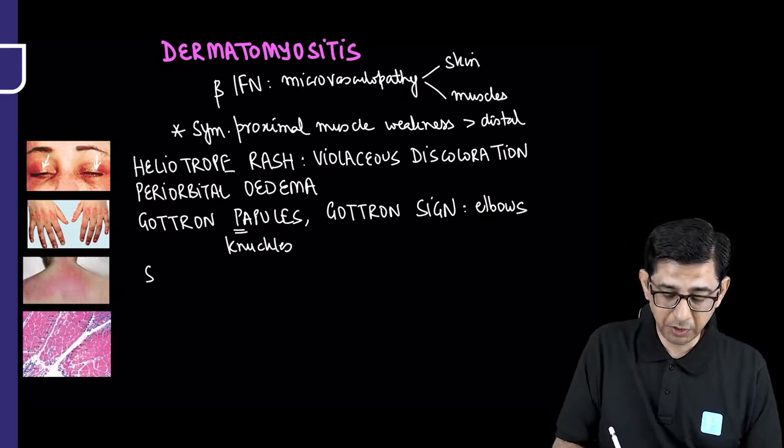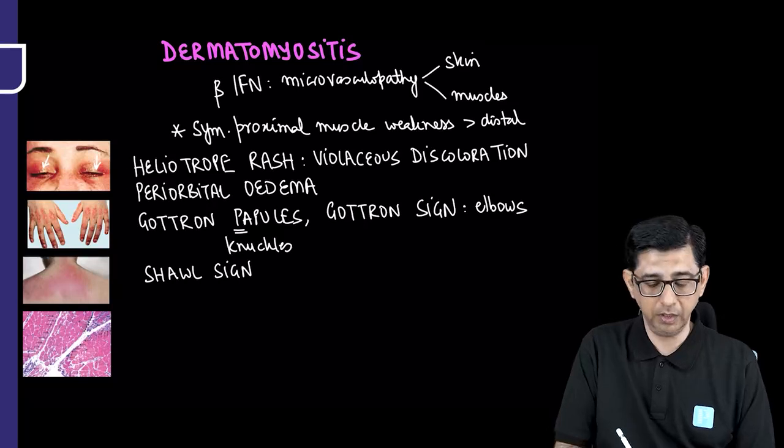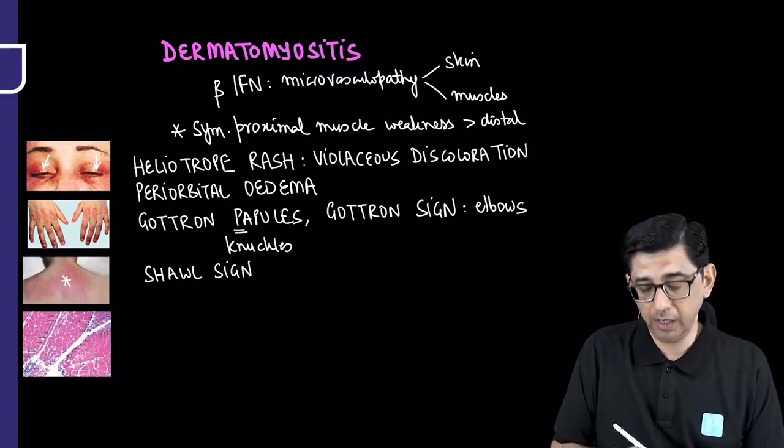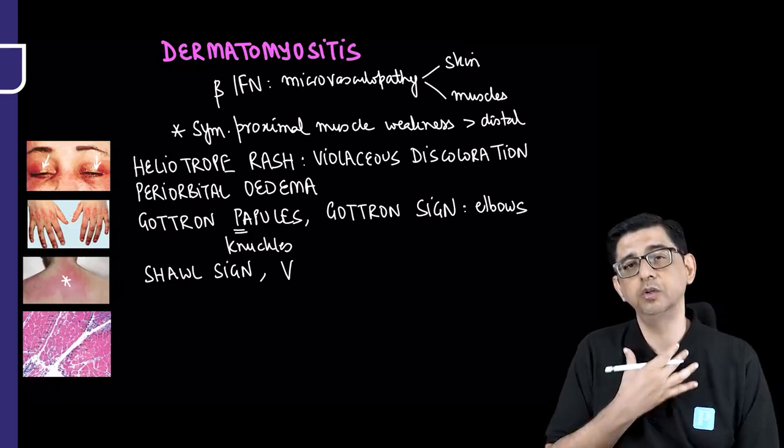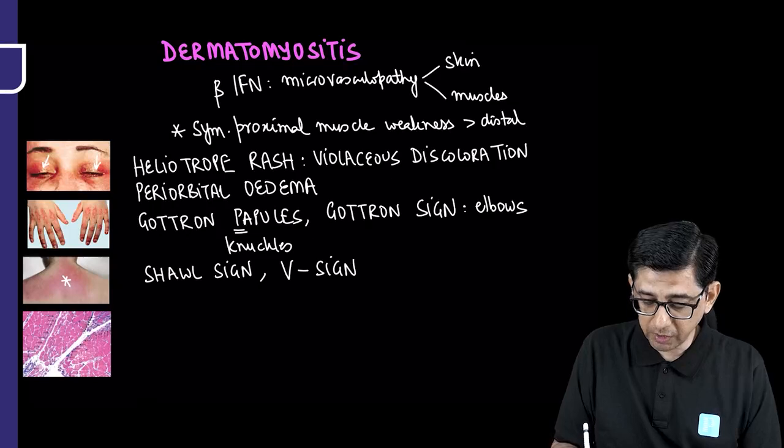Then another manifestation that is seen on the skin of patients with dermatomyositis would be the shawl sign. As you can see on the back, the erythematous rash that is present. And along with this, the rash could also be present on the V of the neck. So traditionally, we see in the V of the neck Casal's necklace of pellagra.